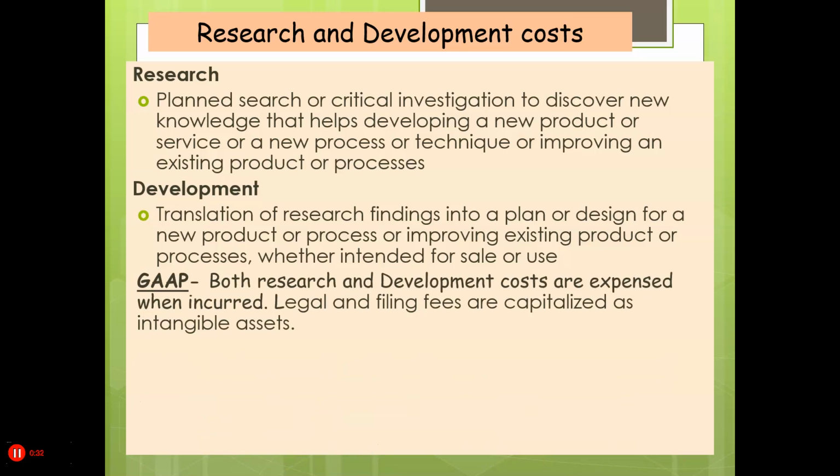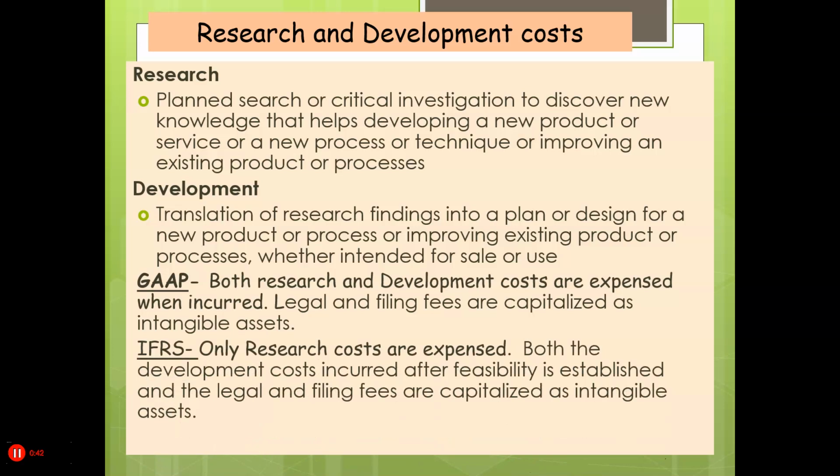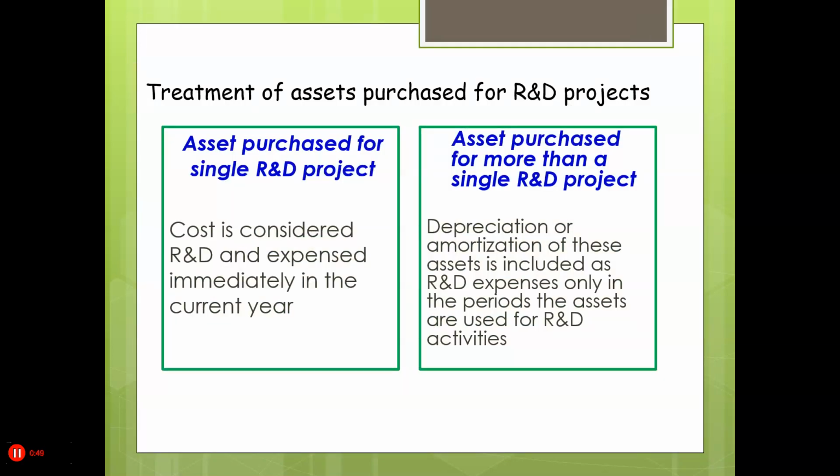So, under GAAP, both research and development costs are expensed when incurred. Legal and filing fees are capitalized as an intangible asset. But under the international standard, we are allowed to capitalize development costs. So, treatment of assets purchased for R&D. If an asset is purchased for a single R&D project, we have to expense it. But if it has multiple uses, then we can capitalize it and depreciate it over the service life as part of R&D expense.